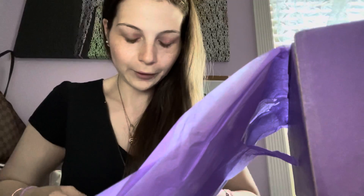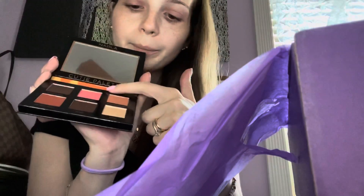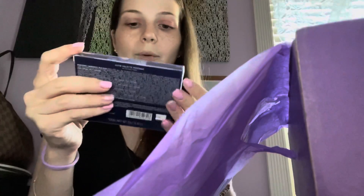So the first thing in here is the Nabla Cutie Palette — let's open it up. I'm having such a tough time opening things today, I don't know what's going on with me. Okay, I got it! This is how it looks inside — wow, that is pretty! Look at those colors. I'm super excited to try the 'Overexposed 35mm' shade — that is gorgeous. This is really nice for part of an everyday routine.